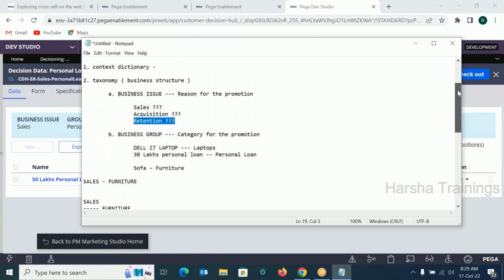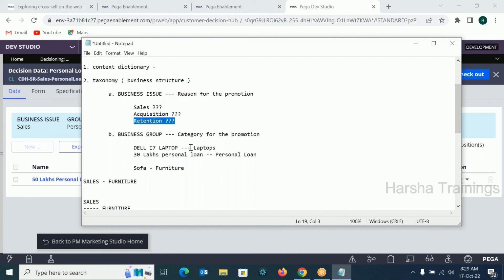Then, in that bank, whatever products they have, we need to create the categories for that. A bank has loans, credit cards, debit cards, and other services like gold loan services. So you have to create categories for that. The business will tell you what they want to promote.